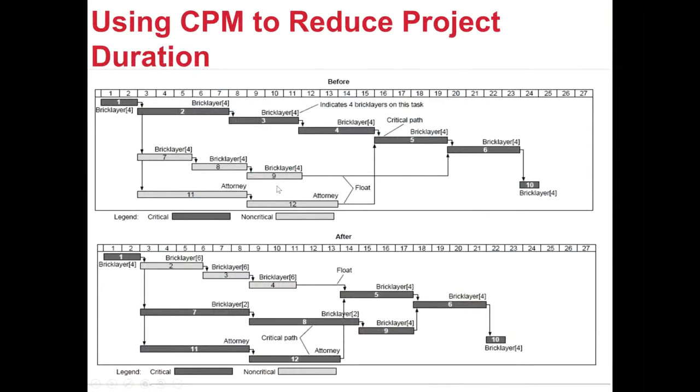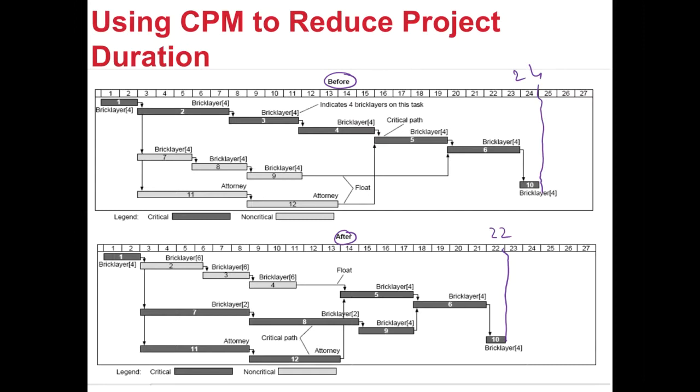Right, so now you're encouraged to reflect on this bar chart where two different situations are given, before and after. And you can see in the before situation, the project was completing in about a 24-week period. But we have done a few changes. The project manager has manipulated a few resources, and now the project manager is delivering this project in 22 weeks in comparison with 24 weeks. Now, saving 2 weeks from a fixed project could mean thousands of pounds or millions of pounds of saving, depending on how big a project is.